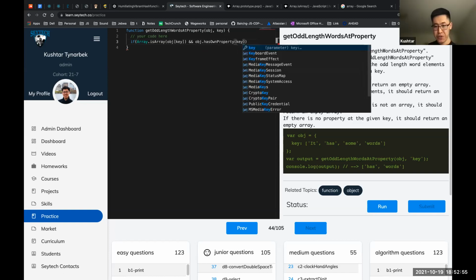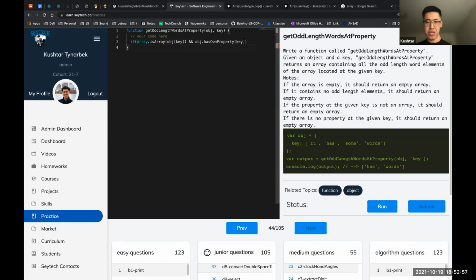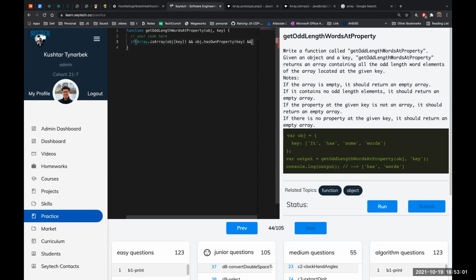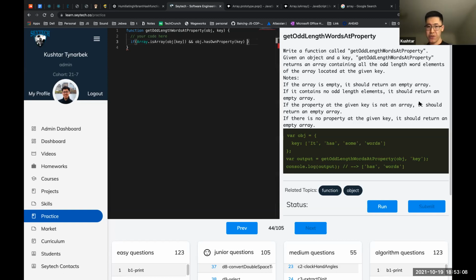We're checking if it contains that element or that key. And after that, once we are done, I think we don't have to check this. So we're checking if it's empty.